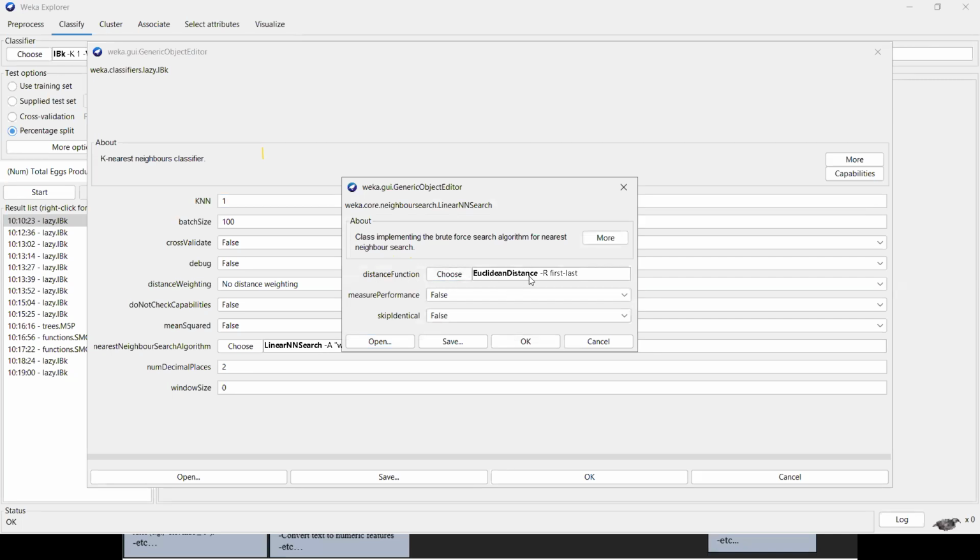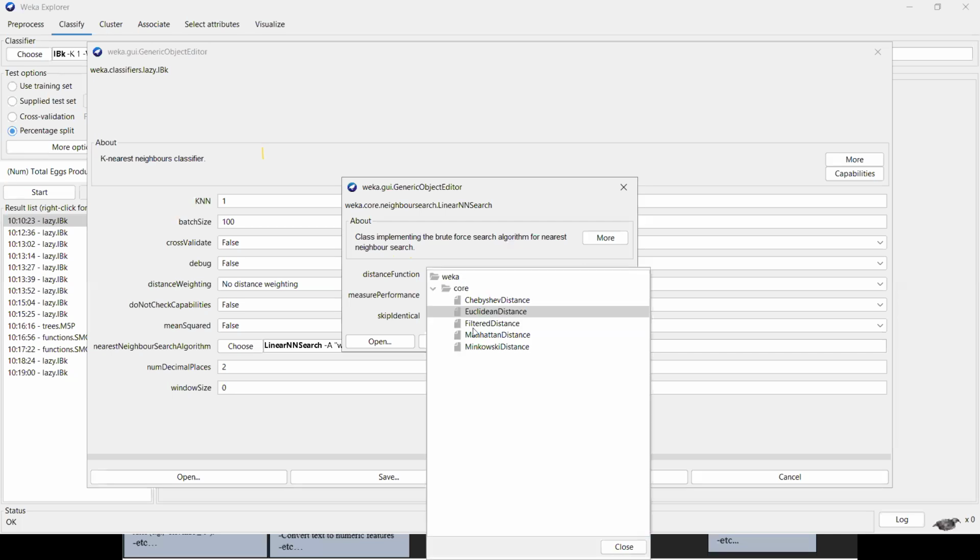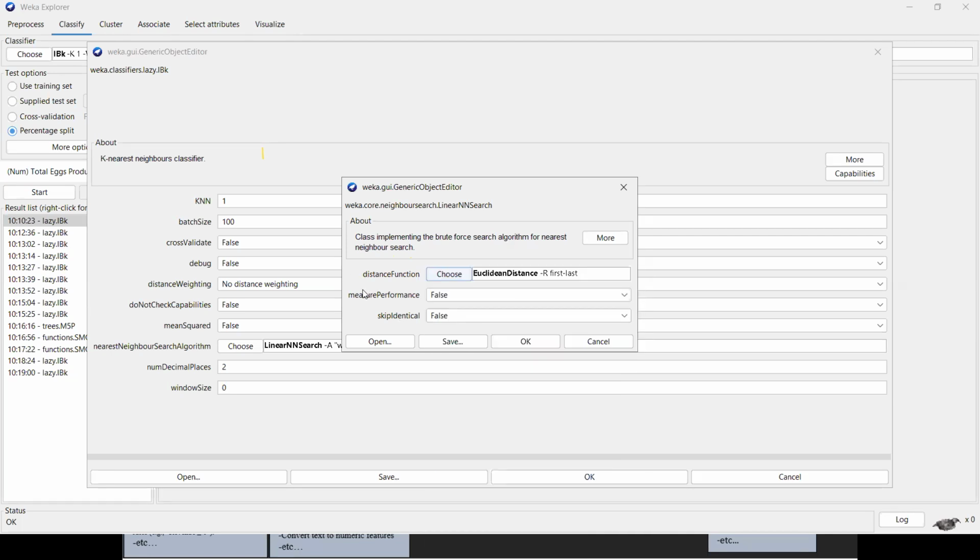Presently, it is Euclidean distance. We have other options: Manhattan distance, Minkowski distance, Chebyshev distance. So you have to check one by one which one is going to work for you. Euclidean function may work for your data last week, but the new data you're having, it may not work. So this is called hyperparameter optimization.